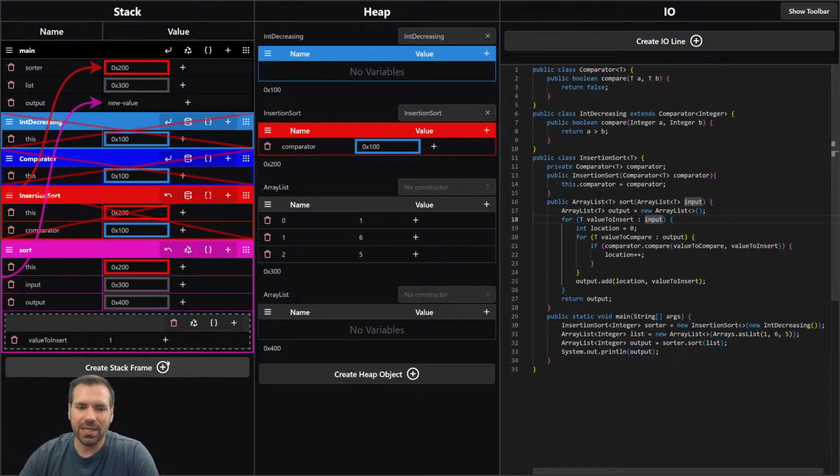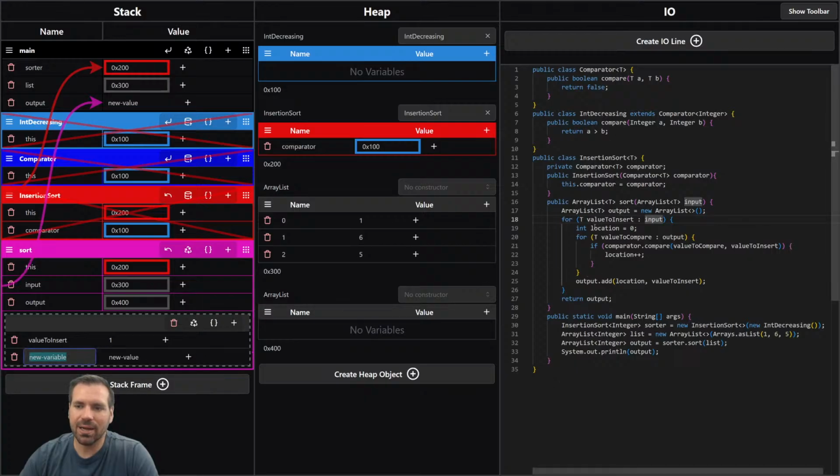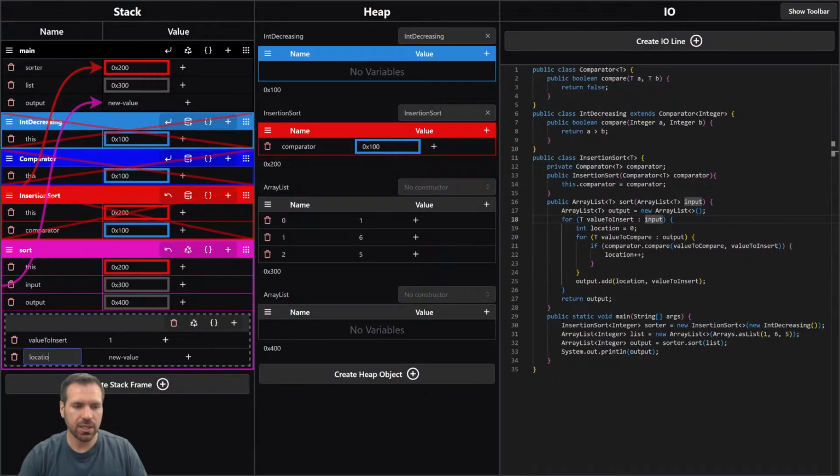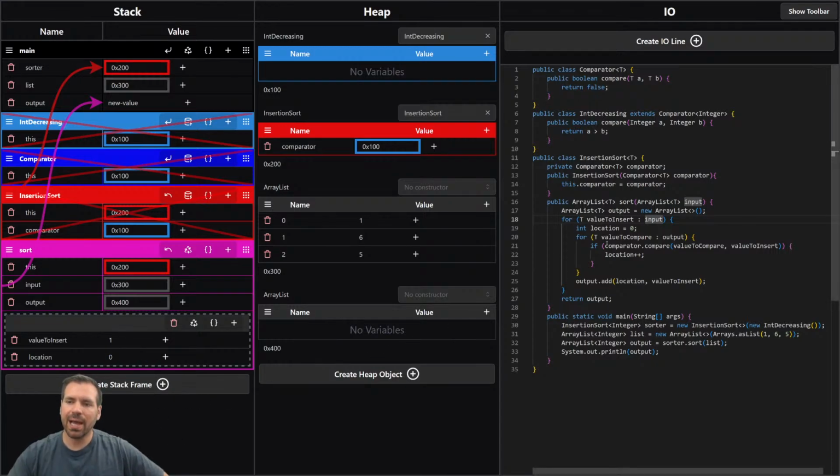We have location equals 0. This is declared inside of our for loop code block. And we're going to count the elements in the output that come before the value we're looking to insert. Increment location each time, and then insert at that location.